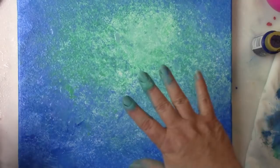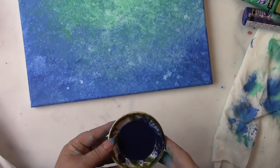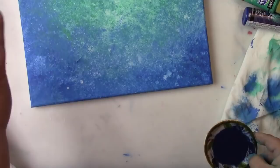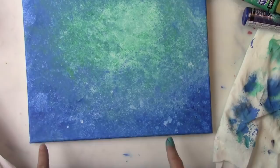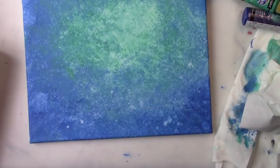So the canvas is dry, and what I've done is I've come in and I've got a little ceramic dish, and I've put 50% water and 50% Prussian blue together, and I'm going to simply create a wash and bring it in just to deepen outside. And you can see, while this looks a little celestial, this just looks a little messy out here, and so it's going to just add some more depth and make it a little bit more even. And because it's a wash of color and I've mixed it 50-50 with water, it should be fairly thin.